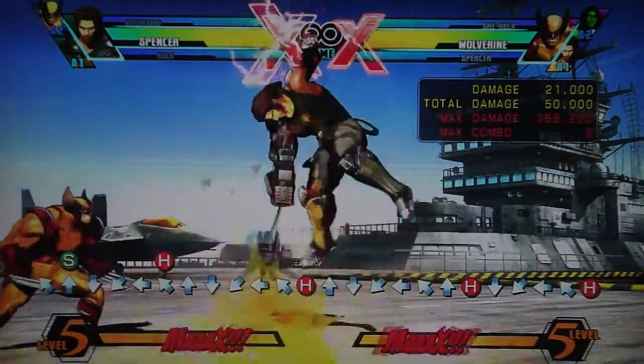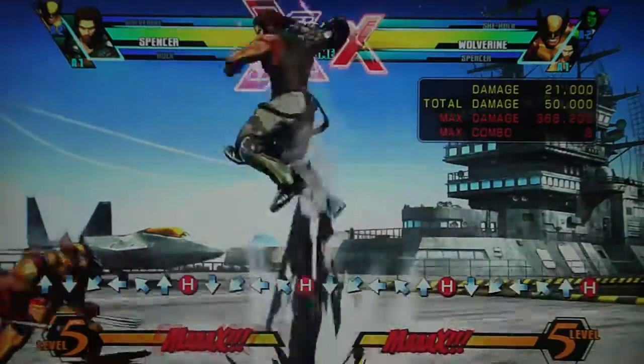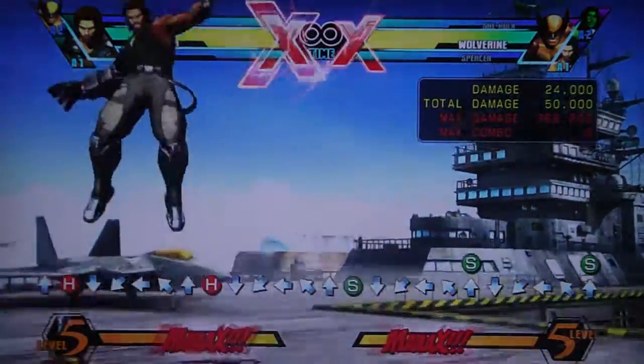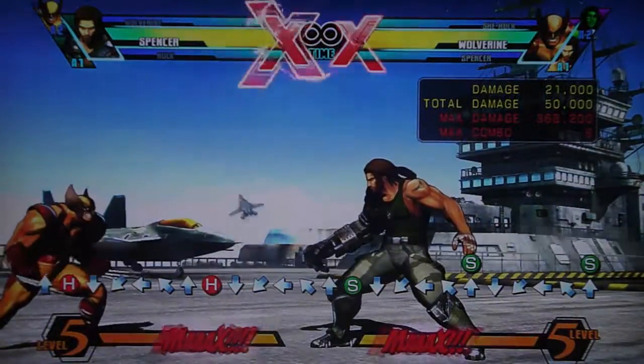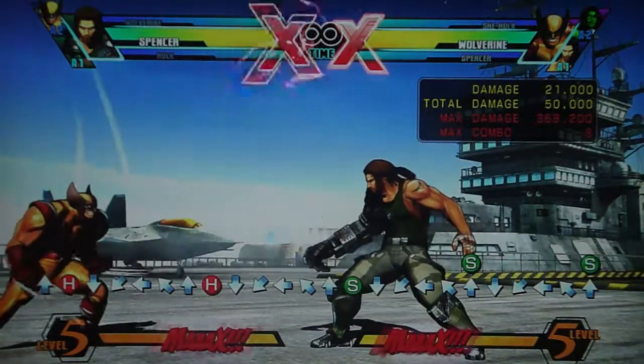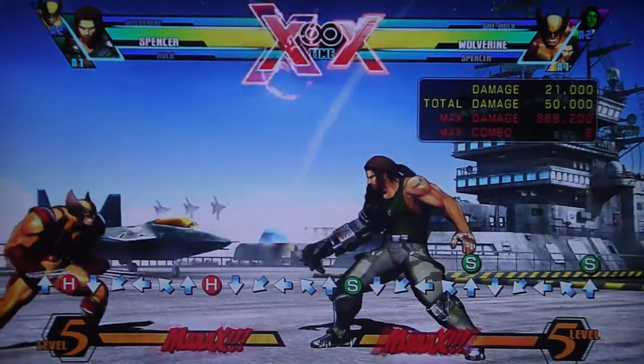That's the biggest thing you need to work on: tiger knee moves. And once you get down tiger knee moves, his combos are just the simplest things in the world. After that, it's just a matter of having the muscle memory for them. The only thing you really need to work on to get a great Spencer is his movement.